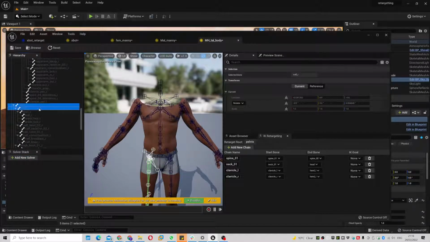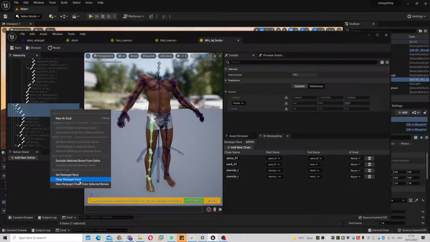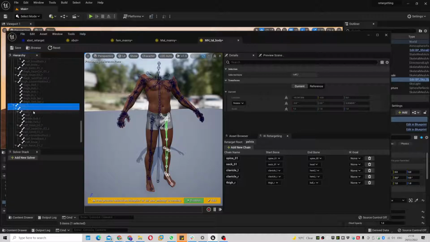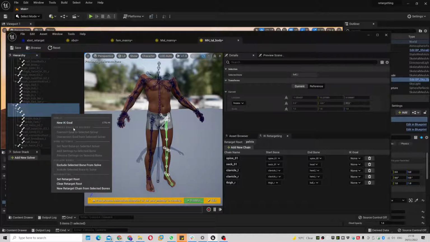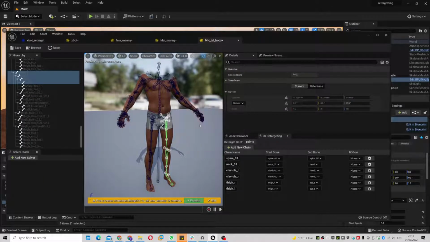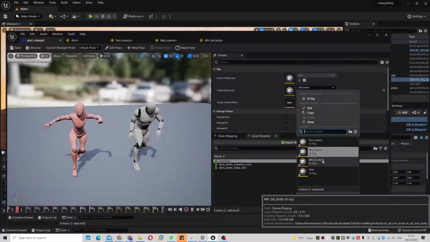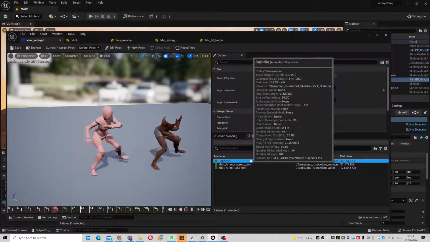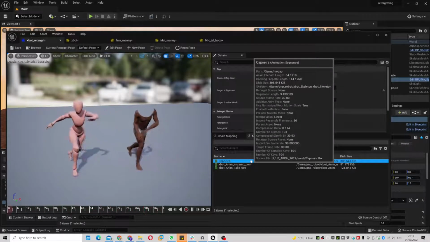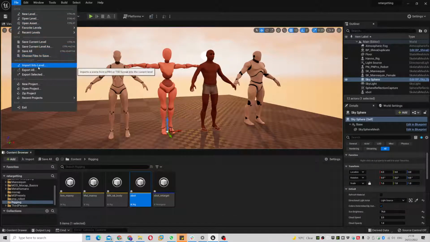Let's select that, and create a new retarget chain. There is a door as well, but let's not do that. So come back to that and the metahuman. So we've basically done most of the rigging for this character. So now we can close it, save all.